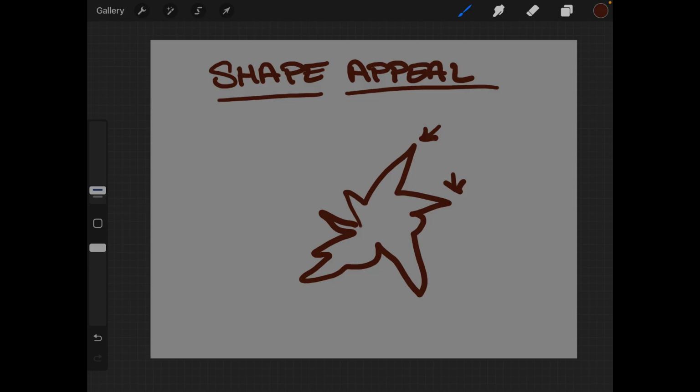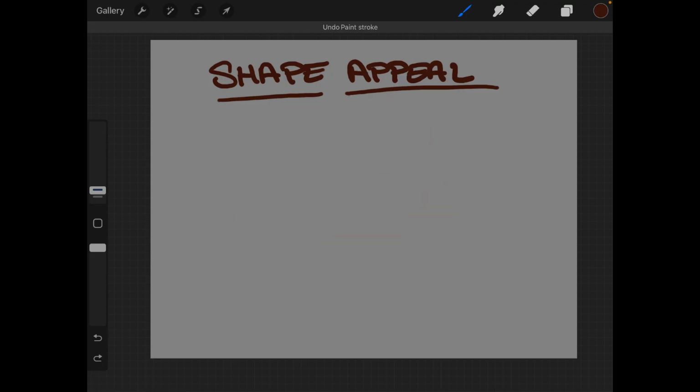And with shapes, we want them to be as appealing as possible, and shapes are appealing when they're comfortable, right? And something that's spiky doesn't usually give the connotation of comfort, right? So you're kind of balancing these two things where you want the tapering, right? You want things to taper, but at the same time, you don't want a bunch of spikiness. So keep that in mind.